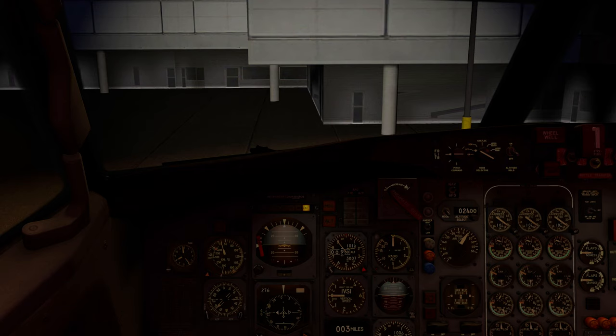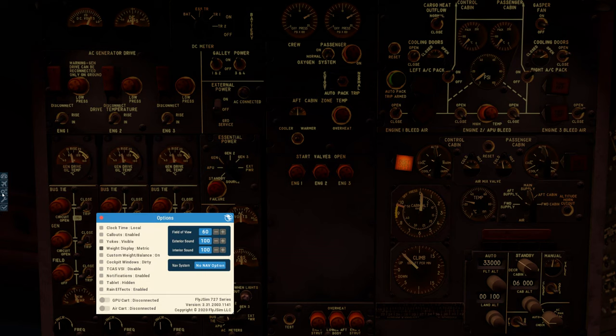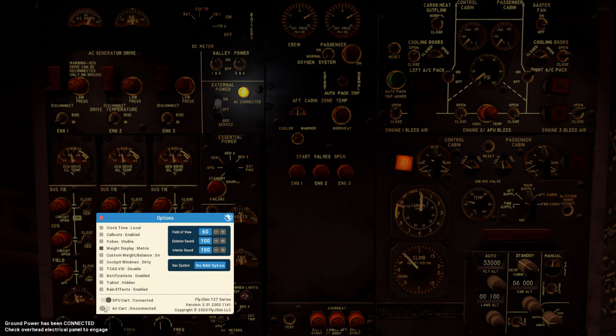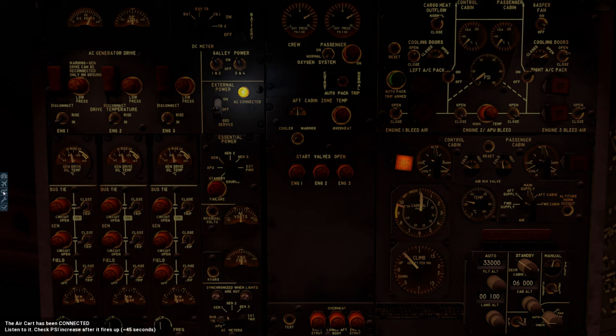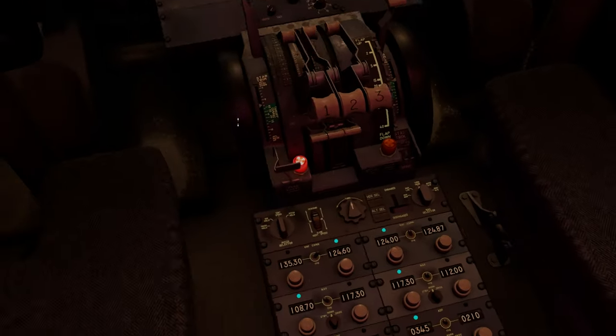Note the time on the clock. I don't know how long the flight was. What was it, 45 minutes or something. Landing lights are already off. Auto brake disarm. Flaps up, and pressure from flight to ground. We should have done that a long time ago. All right. Shut down. We're not going to use the APU because it's too noisy, so we're going to get an air cart and a GPU instead. And then we're going to turn on external power. And then we can kill the fuel to each of the engines.